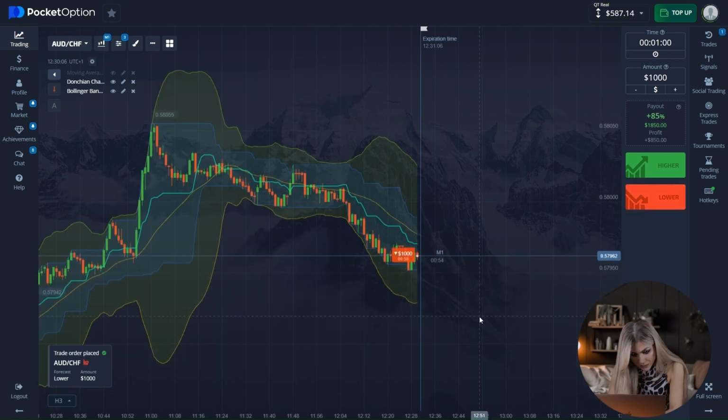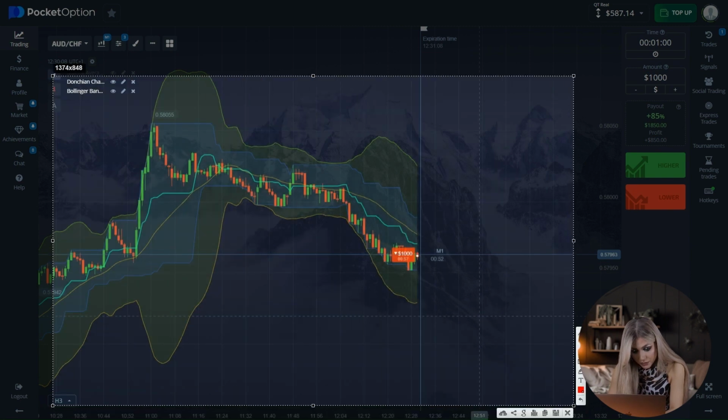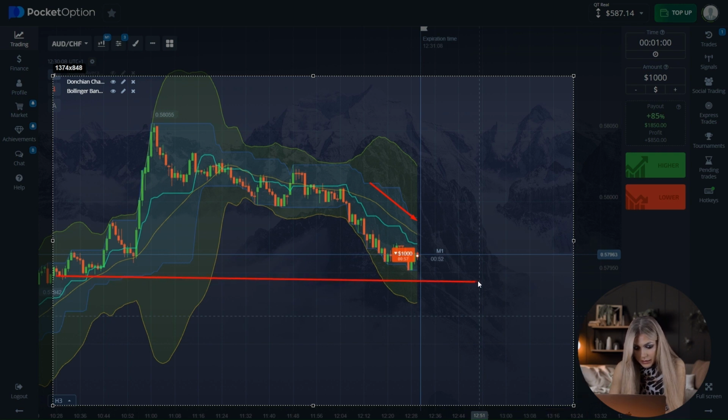Here, I think it's possible to open a little trade for a decrease. Friends, let's look at the chart and understand the reason for the decision. Currently, there is a clear decrease in the exchange rate of the currency pair. No touching of the Bollinger lines whatsoever. There is room to fall. You just need to find the limit. Here, approximately, is the nearest significant support level where the trade might stop.